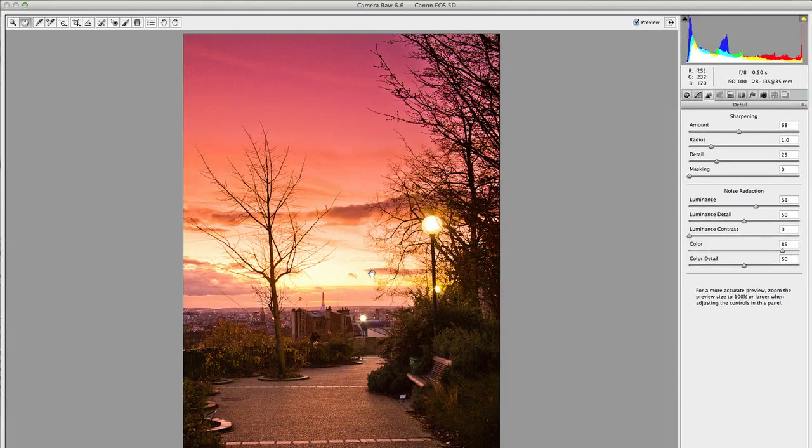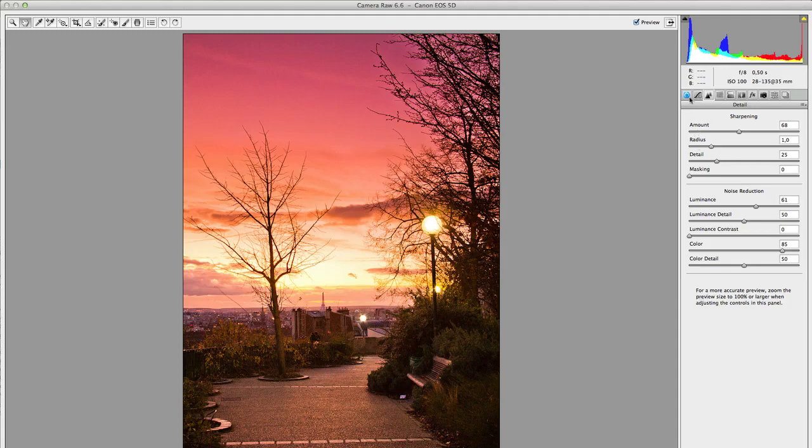Okay, now one little thing, if you take noise out and you go back into the fit-in view, the noise will be back. I think this is some sort of bug in Camera Raw. You also have that in Lightroom. But when I'm going to export the photo into Photoshop, which we will do in a second, you will see that the noise is actually gone. But you still see it back when you click back to fit in view, so don't be surprised by this. That's how Camera Raw works.